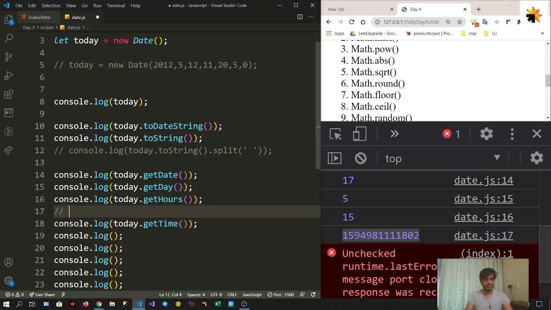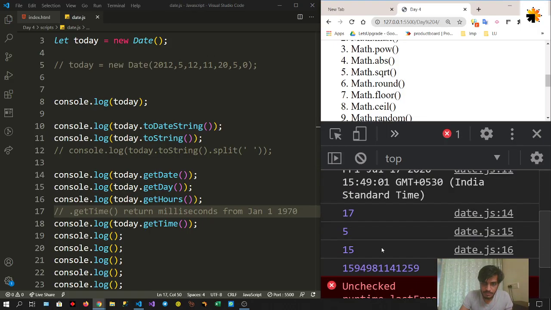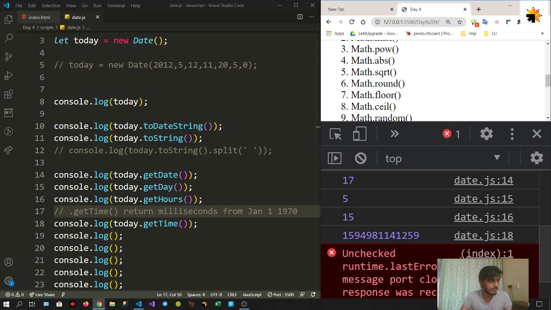I'll write here: getTime returns milliseconds from Jan 1 1970. So this many milliseconds have passed from Jan 1 1970. Till now it is clear.